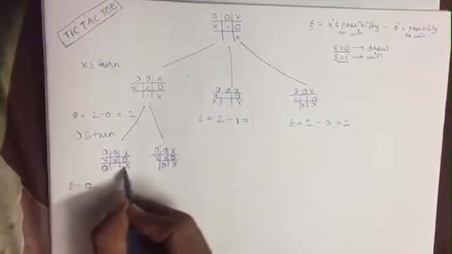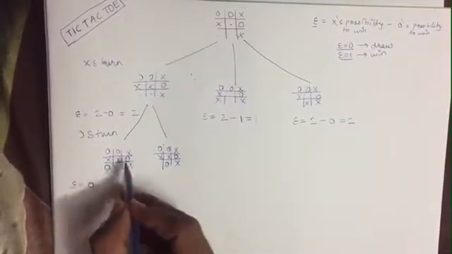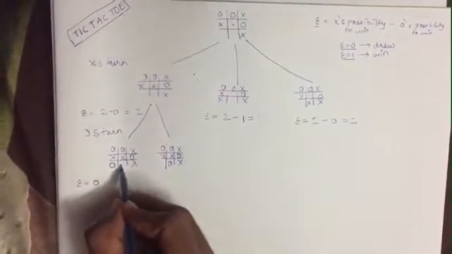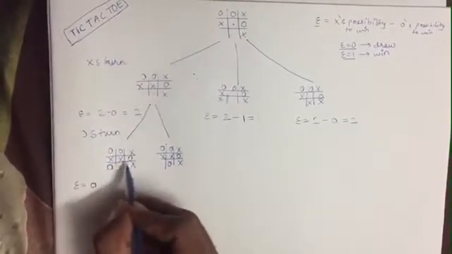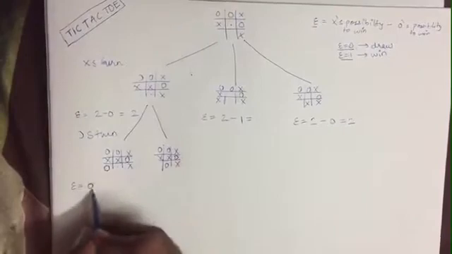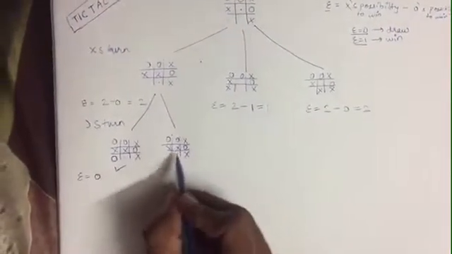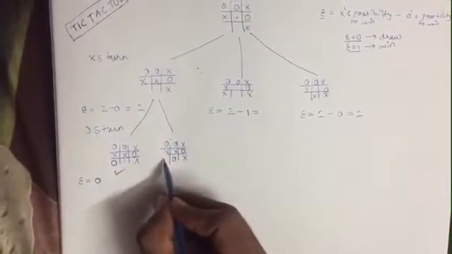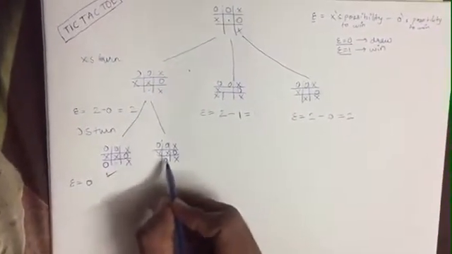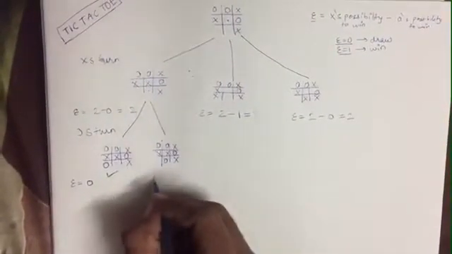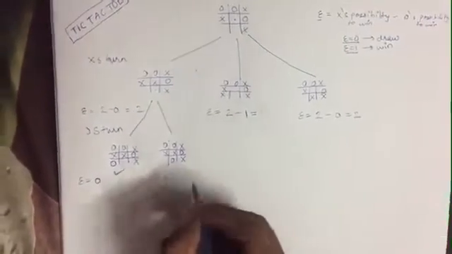As you can see, none of them will win over here. If you keep X over here in next turn, it will be a draw. So here E is equal to 0 in this one. Over here, X winning possibility is equal to 1 and O winning will be 0. So here E will be equal to 1.